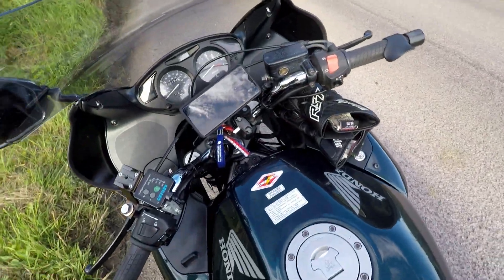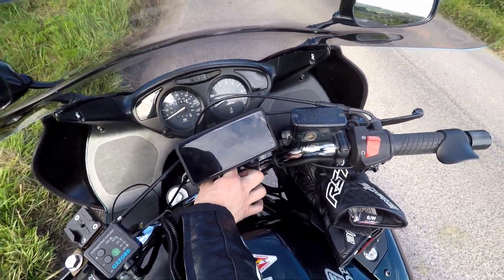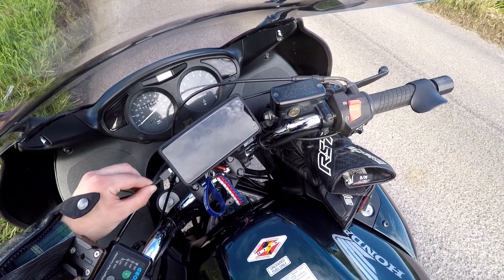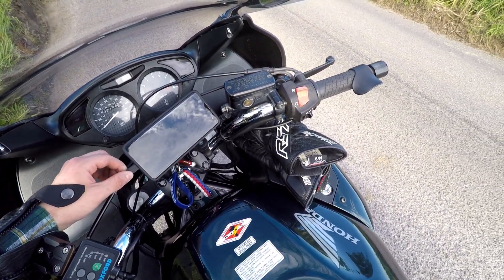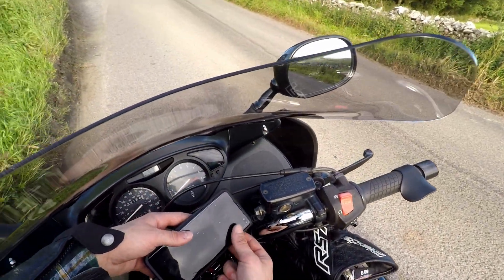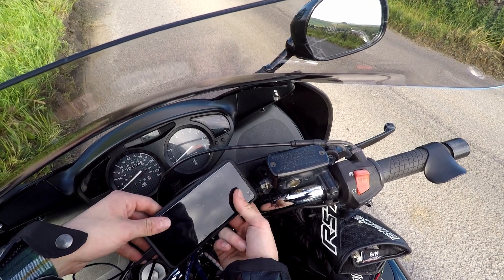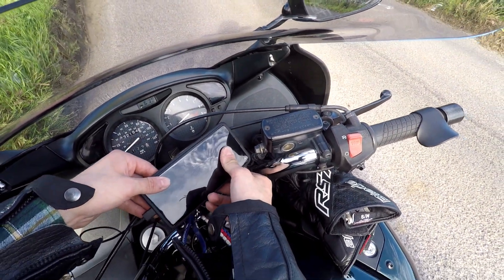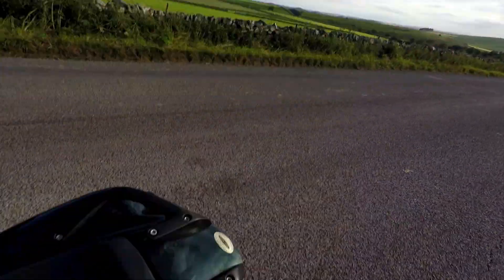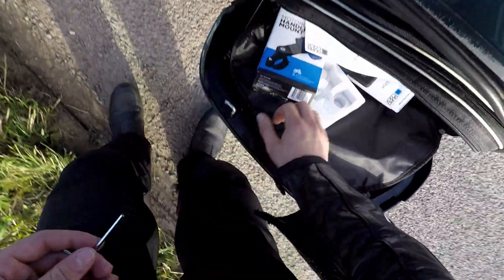Oh god please just go on — oh my god, there it is, it locked! Quad Lock — it's flipping amazing! I can still get my keys in as well, that's pretty nifty. And I can still plug my phone in — that was the important thing. There is a bit of play but it's definitely locked in there. Oh dear — I don't know how to get it off. Give me my phone back. We're learning together, like I say. Look at this summer's evening — wonderful.